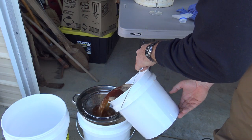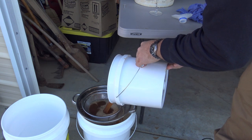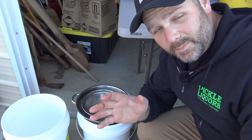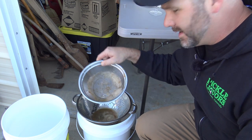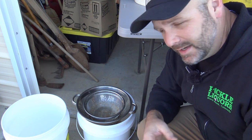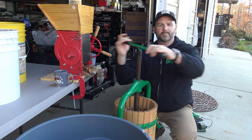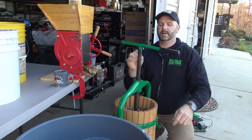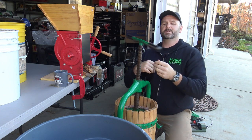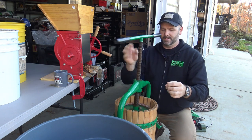Here's our bucket of juice and we're pouring it through a little filter, pre-filtering it a couple of times. What we're trying to do is remove all the sediment we possibly can before getting it in the carboys — what comes out is just apple pieces. The more sediment you remove, the clearer your vinegar and cider will be. Then we back off the pressure, take the bag out, and dump the scraps into a big Rubbermaid barrel. We'll take some to the goats, some to the compost heap, and some to the deer — it's good to put that back to your soil.